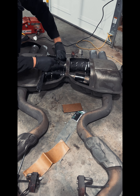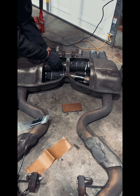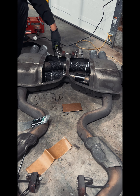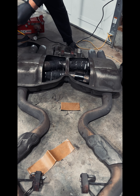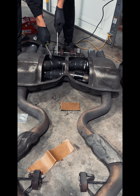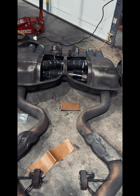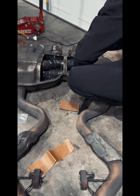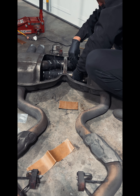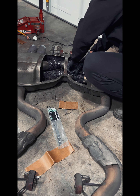Start to finish this job took me between three and a half to four hours. If you have access to a welder and know how to weld, I think you can do this for between $20 and $40. The reason I say $40 is because I messed up with how I cut the muffler open — I didn't leave any part of it attached, so I had a hard time lining it up and ended up with big gaps. I had to buy some one-eighth inch thick sheet metal from Home Depot for about $20 to fill those gaps. Next time I'd just leave one piece attached so it lines up automatically.